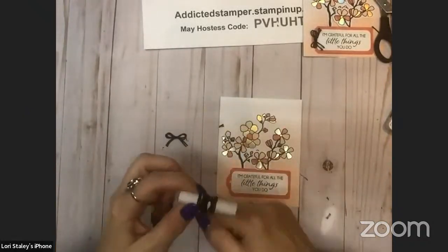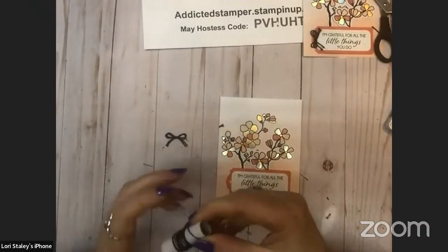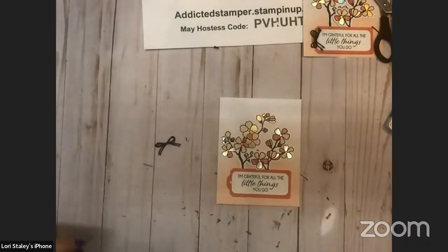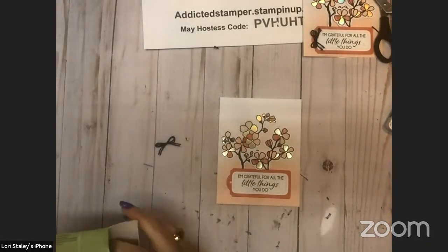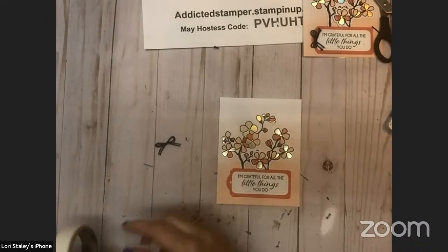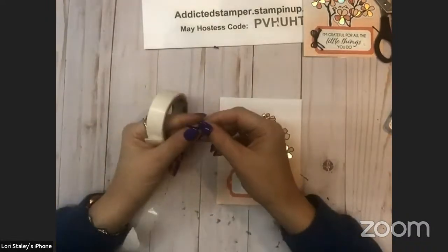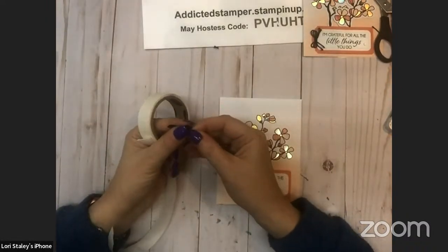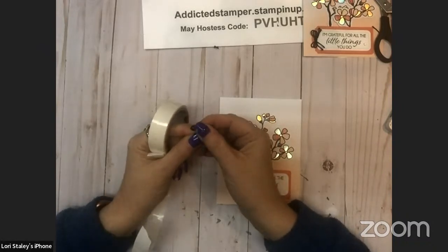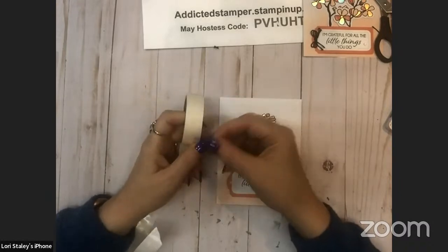But if you haven't been following me for a long, long time, you'll know that almost 20 years ago, when I went to my first Stampin' Up! Convention, I participated in the swaps, and I made 500 cards, 100 each of 5 different designs. And I'm pretty sure at least 3 or 4 of the designs had bows on them. And at the time, I couldn't tie a bow to save my life. So God love my sweet mama. She sat and tied 300 or 400 bows for me to put on these swap cards.